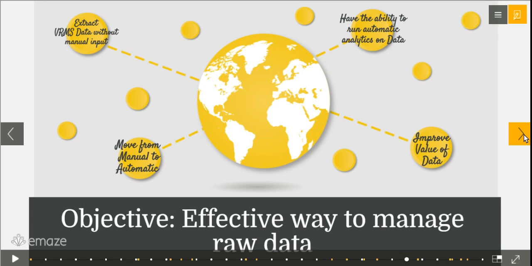Okay, so the objective of the HRMS system is basically to extract data from the VRMS. Our ideal objective was to get it without manual input, but unfortunately, because of the integration process that we discussed in VOP2, the timing of understanding VRMS's limitations and structures and processes will dictate that attribute. We also want to have the ability to run automatic data analytics. So the HRMS system will help us organize it in a way that would happen in process. It wouldn't necessarily be an added step, it would be happening throughout the whole candidate's experience or the coordinator's process.